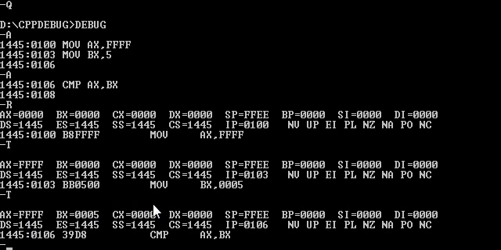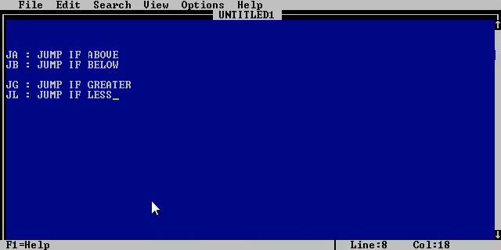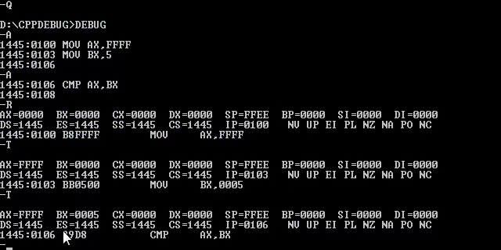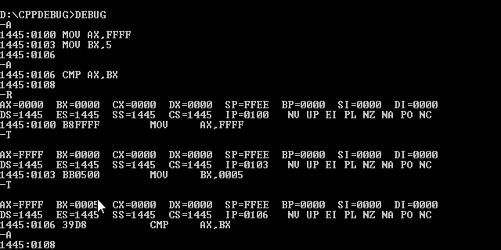Now the question is, going back here, first I'm going to take two of the same category. Less and below are of the same category, and one of them is going to be true and the other one is going to be false. So what I'm going to do is put both of them in.